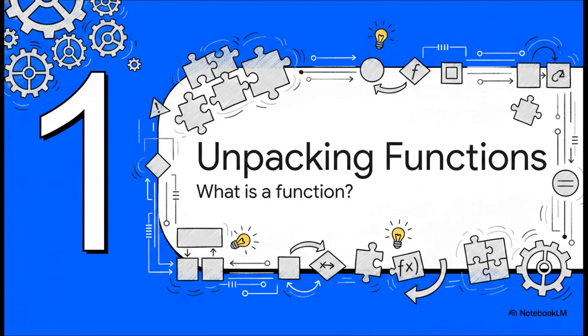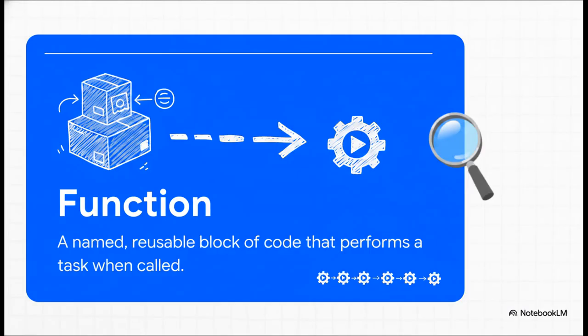Starting with Section 1, Unpacking Python Functions. What exactly is a function anyway? Simply put, a function is just a named, reusable block of code that performs a specific task when called. It's like a neat little package. Instead of rewriting a long sequence of instructions, you just bundle them up under a single, easy-to-remember label. Whenever you need that specific logic executed, you just call out that label, and it runs beautifully, right on command.